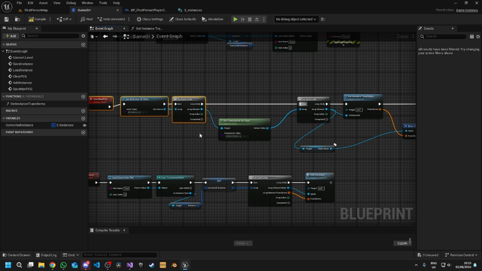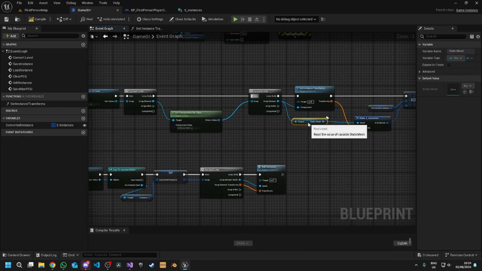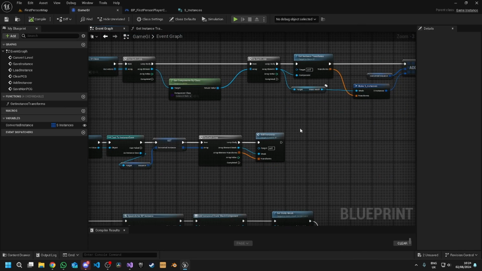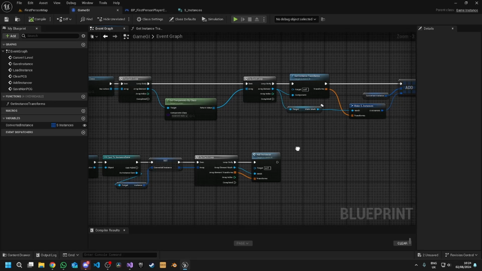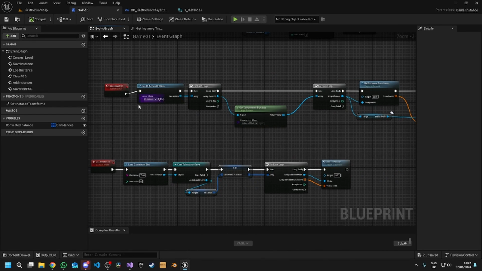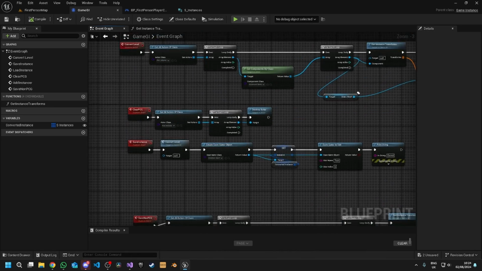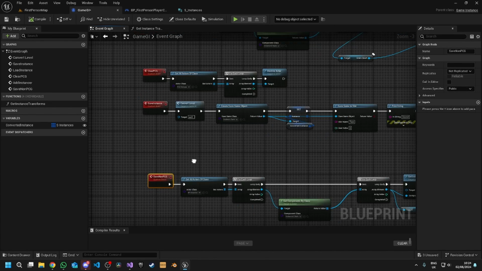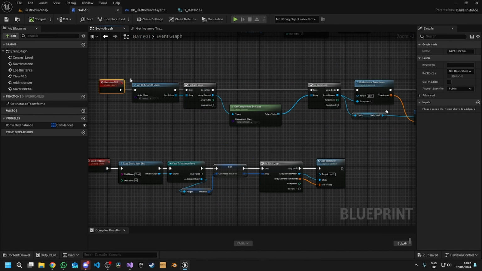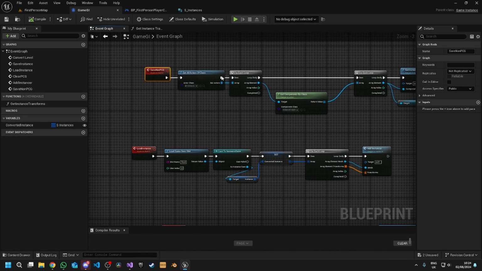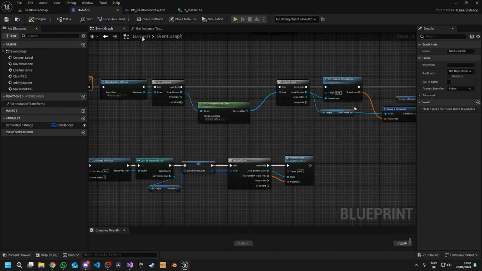So you could probably have done this through another function, but just to save time, I'm just copying it so you know what we're doing. And effectively, this is going to be the same thing. I mean, you can see how similar a PCG volume is to our own instance. I avoid spawning in new PCG stuff because I feel that it's still a little buggy, whereas having an instanced static mesh component is a lot cleaner. At least at this current time. This may change in future.